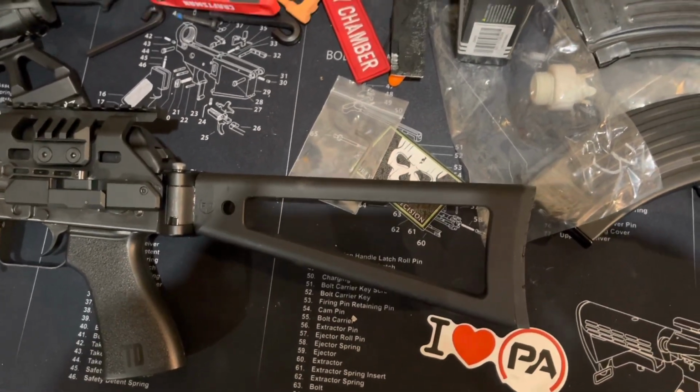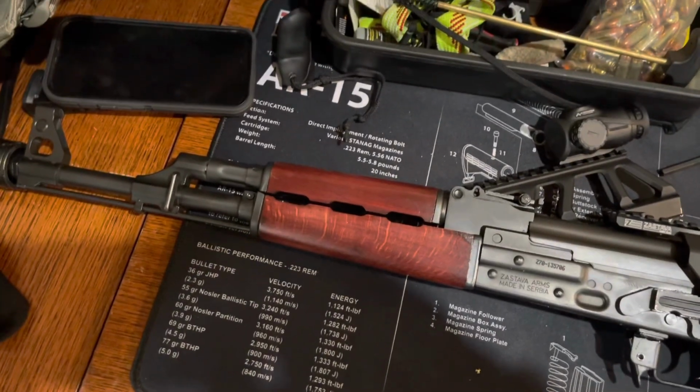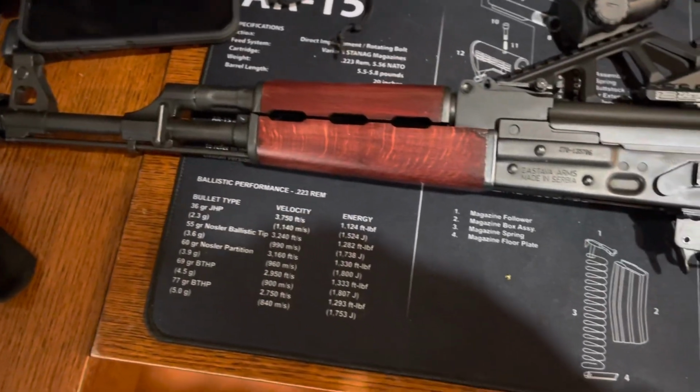So just a quick update in terms of what's going on and what I'm thinking about. I had the AK out at the range again, shooting suppressed. It's just been flawless. It's just so fun to shoot.